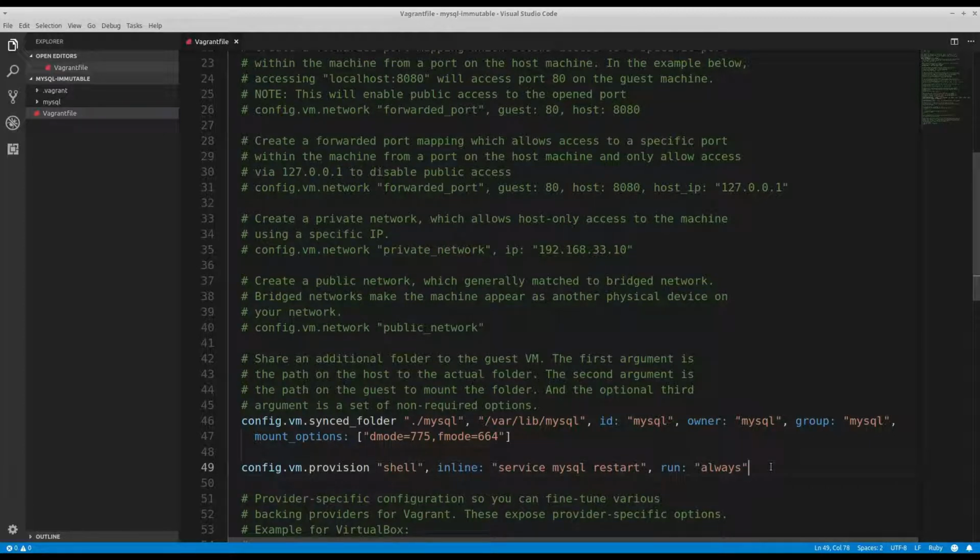Say you have an Nginx or an Apache web server, and you want to keep the contents of your website out of the server itself. Well, you can imagine mounting a folder on your host machine that actually contains the contents of the website you want to host, and the server itself is disposable. You could destroy it and recreate it at any time.